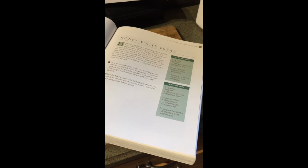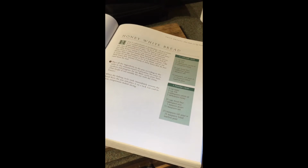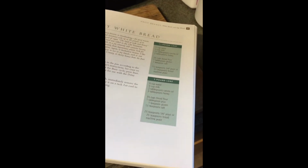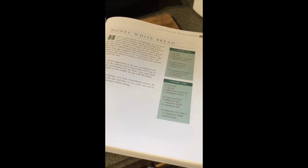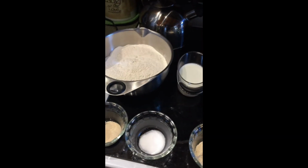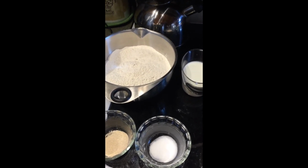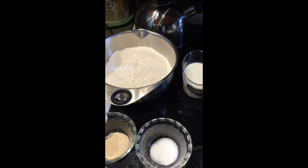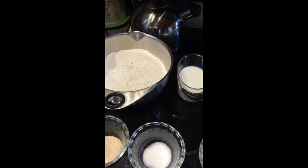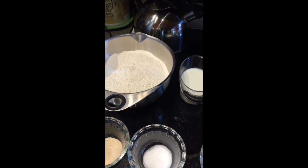So our next step is going to be loading our ingredients into the bread machine, and I've chosen to do the honey white bread. And as you can see, it comes with a 1½ pound loaf and a 2-pound loaf, and I've chosen to do the 2-pound loaf. So we're going to go over to our ingredients. So we have our measuring tools that we used, okay, and then we've got our wet ingredients, and then we have what are called our dry ingredients. Every bread machine, and I'll include a graphic in that, has a loading recommendation for the ingredients and how they get loaded in. So which one goes in first, which one goes in second, which one goes in third.